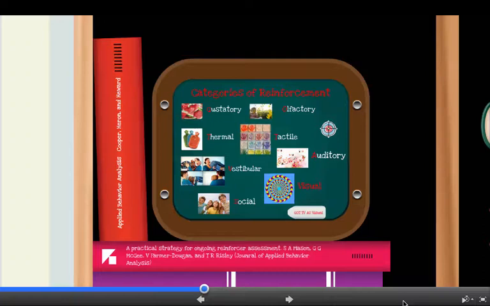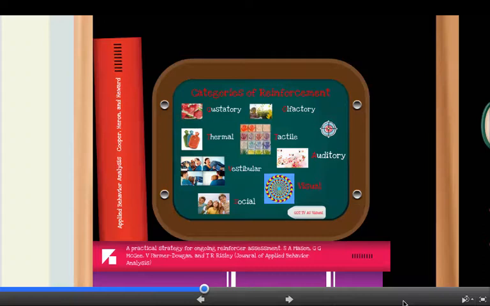I should also point out, from a cultural sensitivity standpoint and from a religious standpoint, there may be clear preferences on the part of the family in terms of what you do and do not use in terms of foods as reinforcers. So there'll be things specifically that need to be avoided or things that specifically need to be included. And then also from a dietary standpoint, there are clear preferences in terms of an individual's diet. Perhaps this is an individual that has allergies, food allergies, and there are things that need to be avoided.